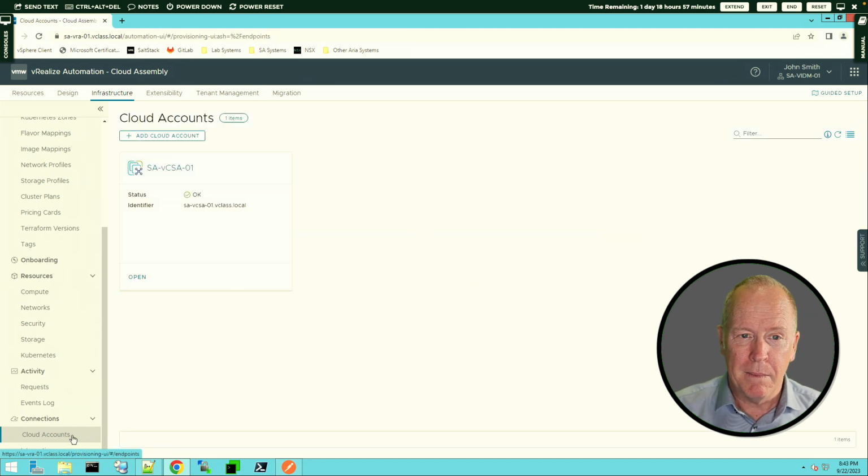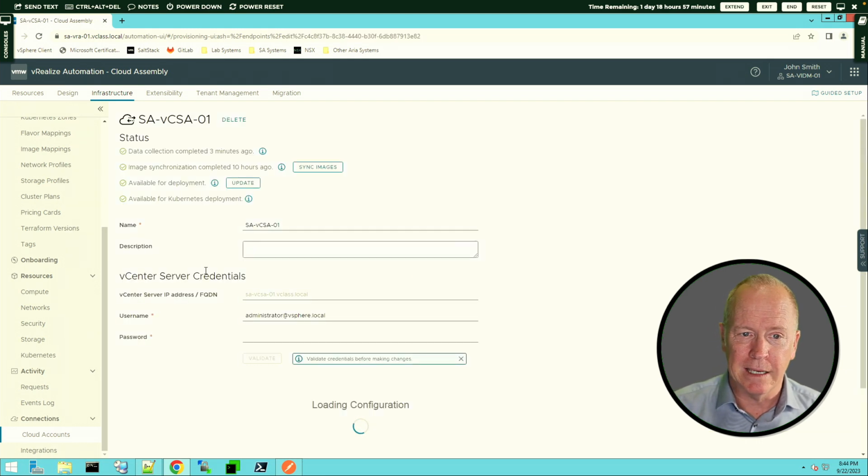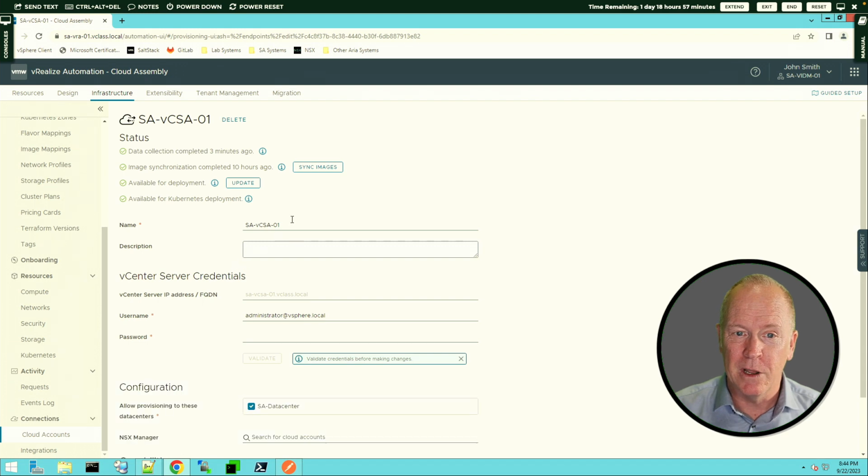Now in my environment, I have a single cloud account that connects my vRA system to my vCenter server called SA-VCSA-01. And if we were to open up this thing called a cloud account, you can see that amongst other information that's specified here, we give new cloud accounts a name.